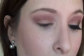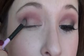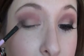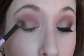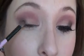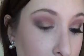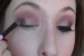Then I'm going to go in with this color right here, the second to last color in the palette, and that is in the color Gunsmoke. And with another flat brush, this one is smaller than the last one, I'm going to go in with that one right here in the outer V area. And I'm not going to take it up. I'm just going to leave it right here. Layer a little bit more.